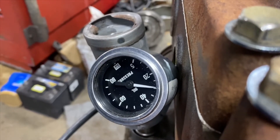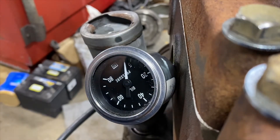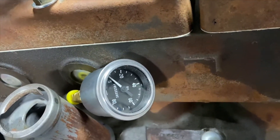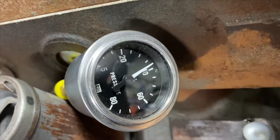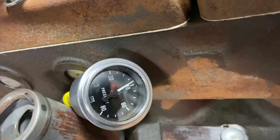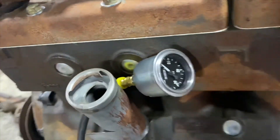That's 30 PSI — that's good enough for this old wreck. So there we go, we adjusted our regulator up, got another five or six PSI out of her. She'll be good to go. That's pretty good for this old wreck — with the wall-mounted oil pressure gauge there. Cool, ship it.